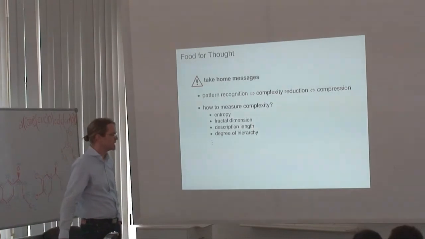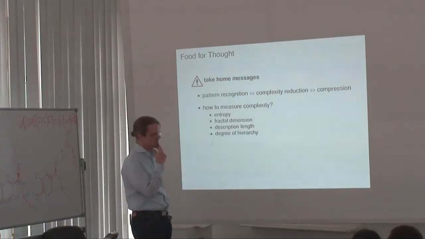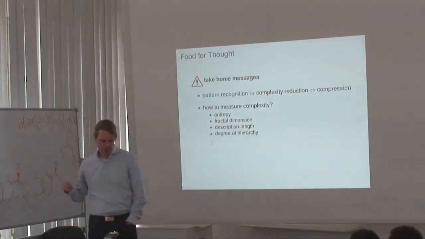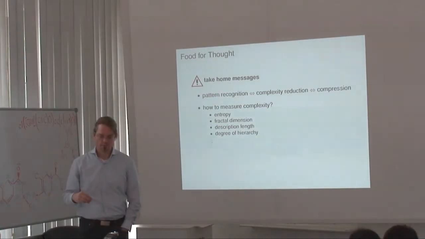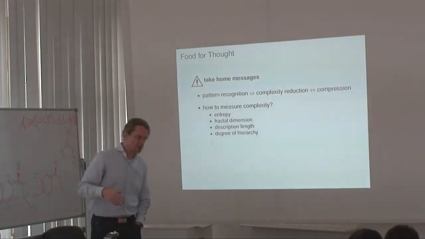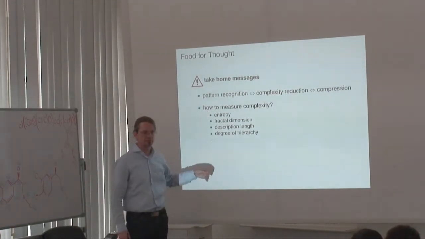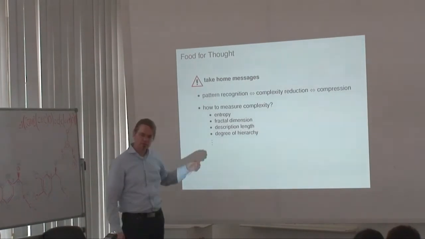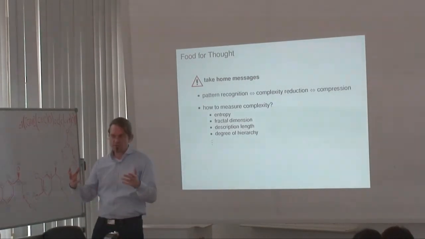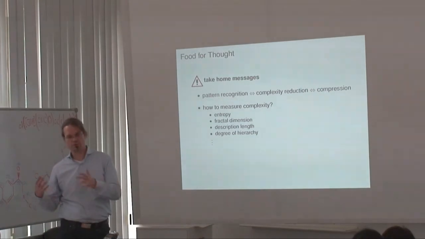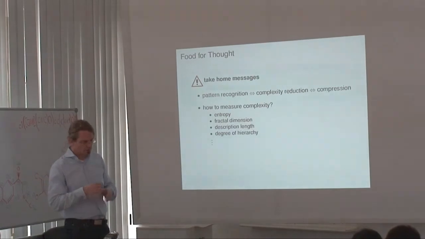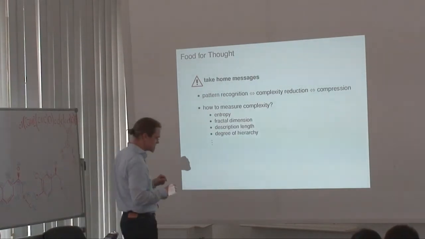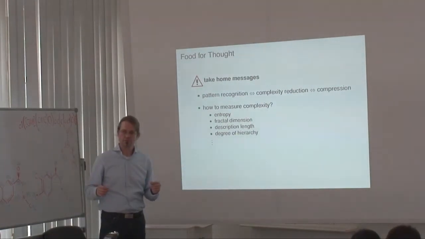And it's true. We would say, you know, complexity, that should be easy to define or easy to characterize mathematically. And in a certain sense it is, because there are lots of ideas out there. But because there are so many ideas out there, it also at the same time seems as if it is not that straightforward. And indeed it is not. And all of this, again, is just food for thought.